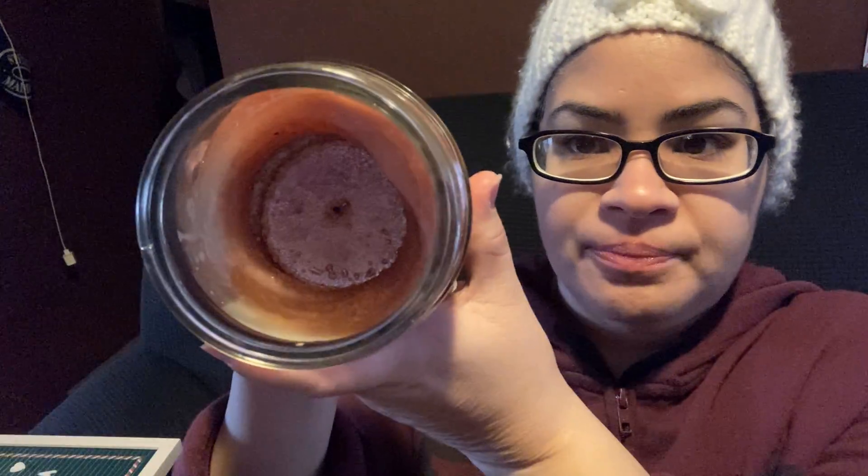This one is from Dollar General — it was five dollars but we paid three. Look at all that wax I'm missing out on! It smells so good. It's the gingerbread house or gingerbread cookie candle. I actually got the matching towel that looks just like it in white, and the baker's spatula too. But the wax is going to waste — it only burned at the bottom.